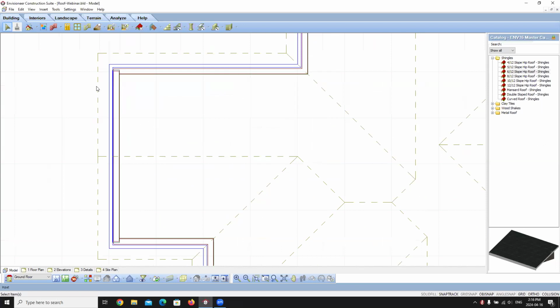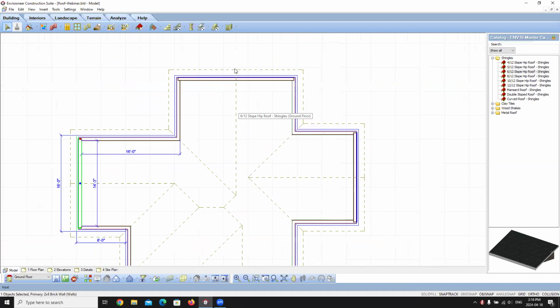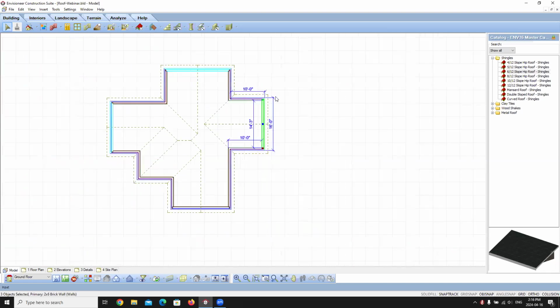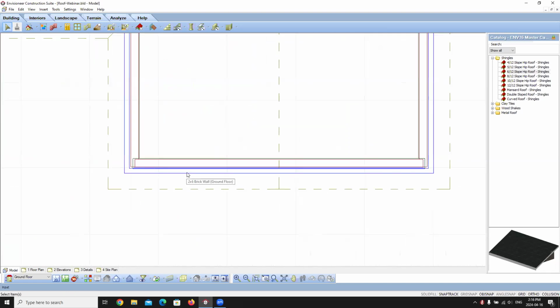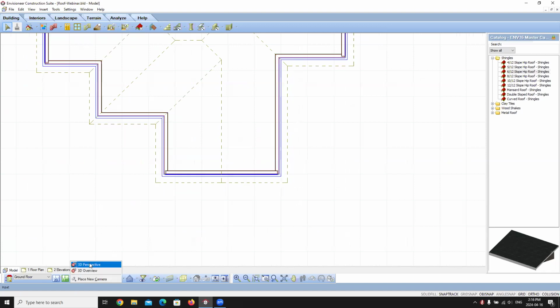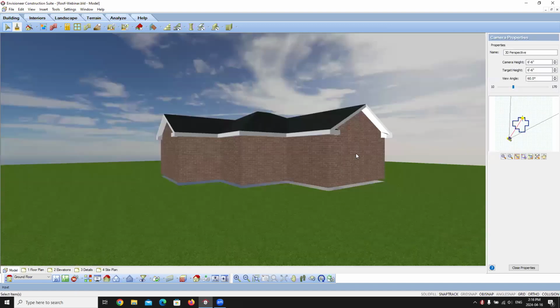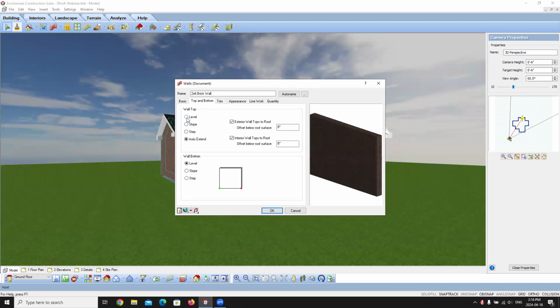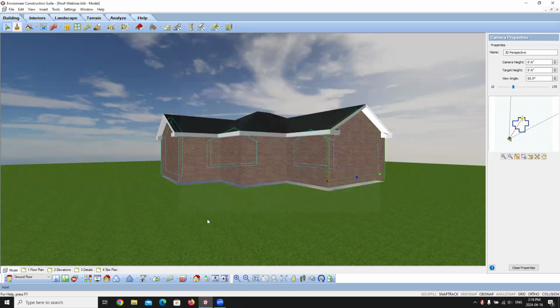There we go. So now what I want to do is select the walls on the gable end. So these are the brick walls that are below my gable. And I'm going to go into a 3D view so you can see why. If I go into a 3D view, I can see that the brick veneer wall is extruding all the way up to the top. So I'm just going to go edit, select previous, right click properties, and I'm going to change the wall from top and bottom. I'm going to say I want that to be level.